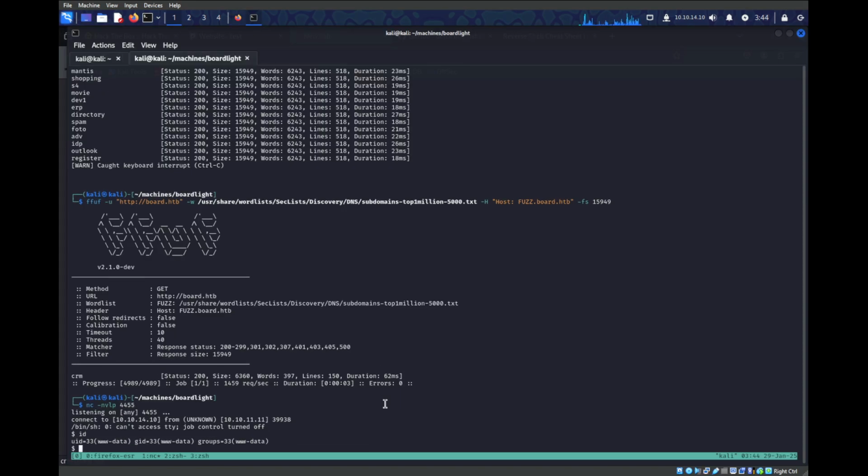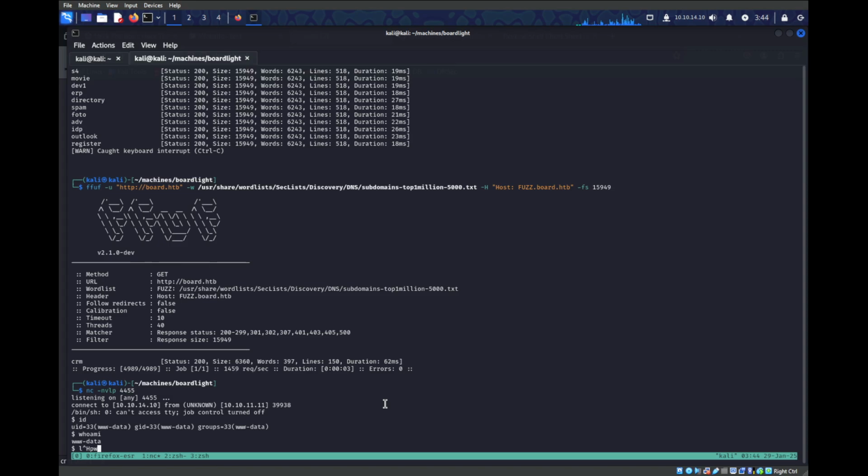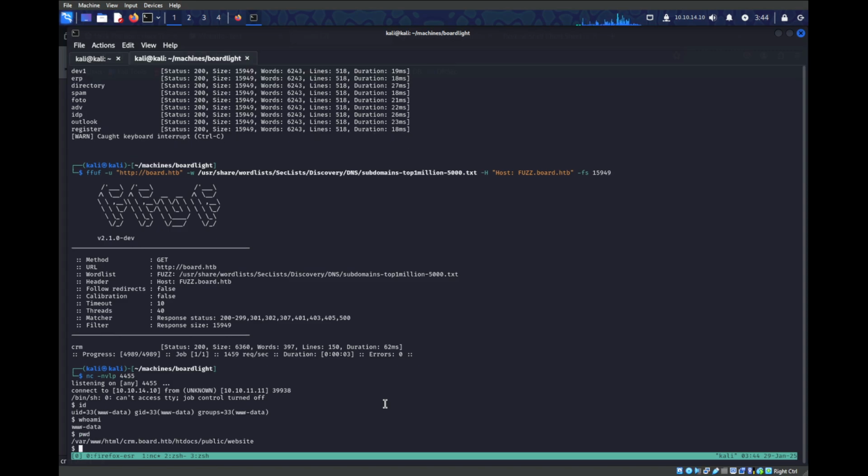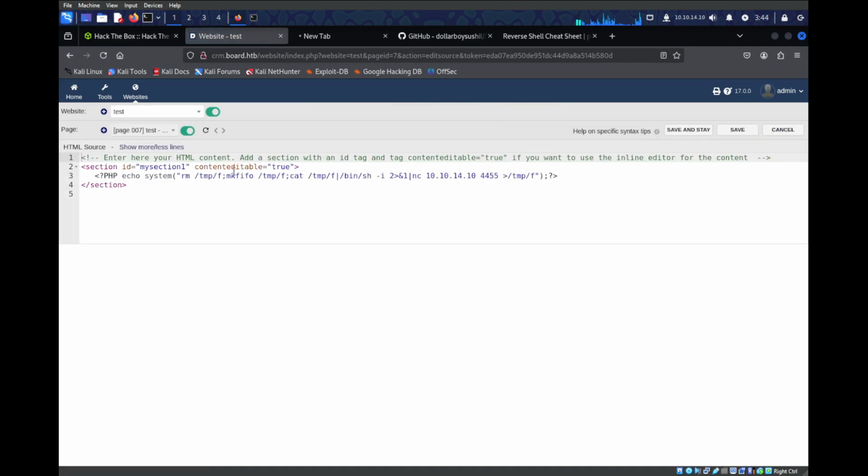Right, once we're in here, we can see who we are, where we are, and what it is. This is not a stable shell, as it's just outputting. The way it works, if you look at this, is it's removing this F file, making the piped output file, and it's going to cat whatever is in this file. So you have to look at it in reverse. This is going to be put into F. The system is going to look at what is in F, execute what is in F, and do the standard input output thing.